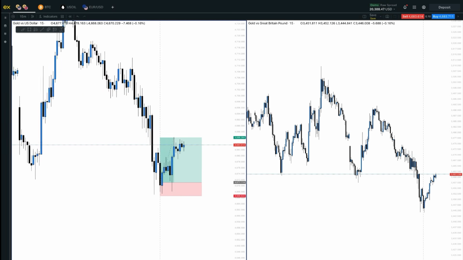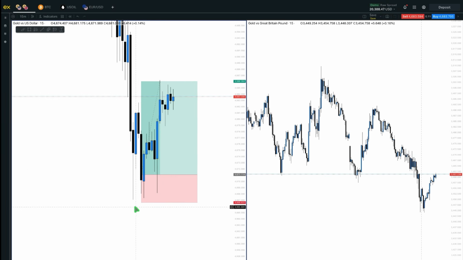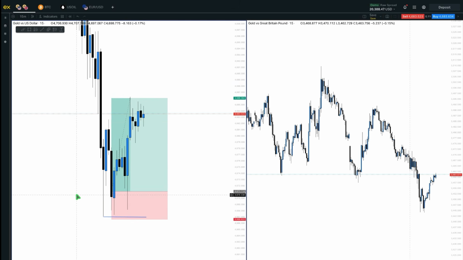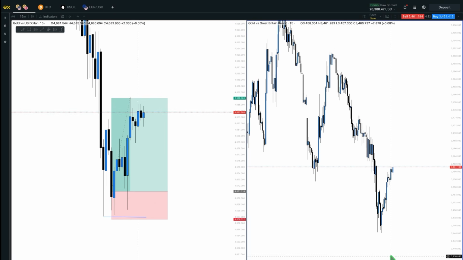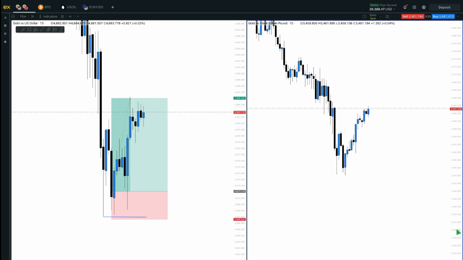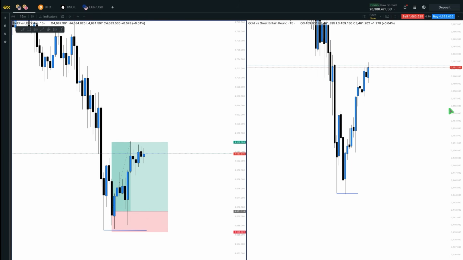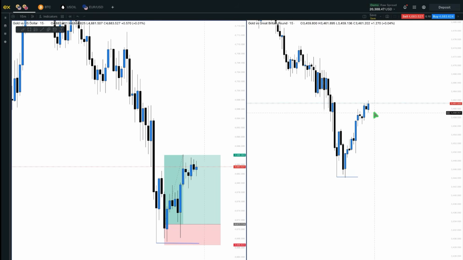How I took this trade: you can see there are 3 swing lows made here, and I will draw a line from here. This was the first swing low on 15 minutes, and you can see it is not swept. The price has not gone below this first swing low. But if you see XAU GBP, the same low was made here, and if you draw a line from here, you can see that the low was swept here. So there is some difference between these two, which we cannot see here.